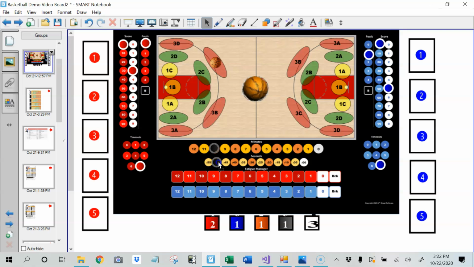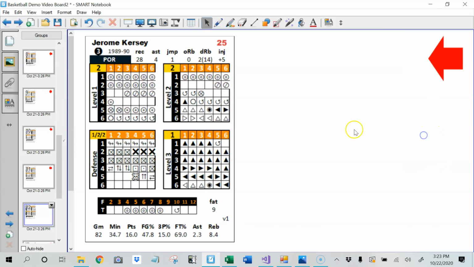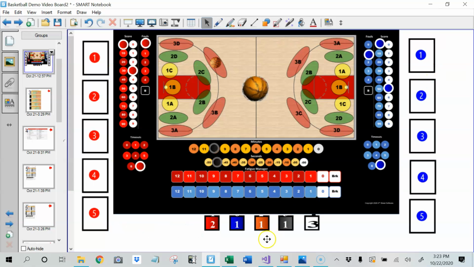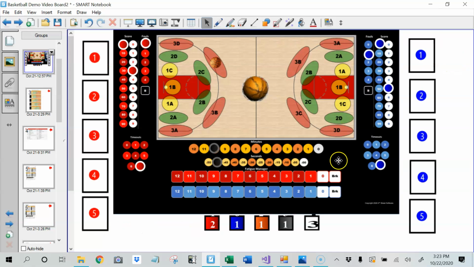So we roll the dice again. Take another 5 seconds off for the rebound. Okay, looks like we got a red 2 and a blue 1. Players 3 are involved in this one. So for the red team, that is Mark Aguirre. His defensive rebound is a 0. And on the other side, we have Jerome Kersey, who has an offensive rebounding rating of 0. Okay, so that means red wins the matchup. That means that if you're keeping stats, Mark Aguirre is credited with a defensive rebound.